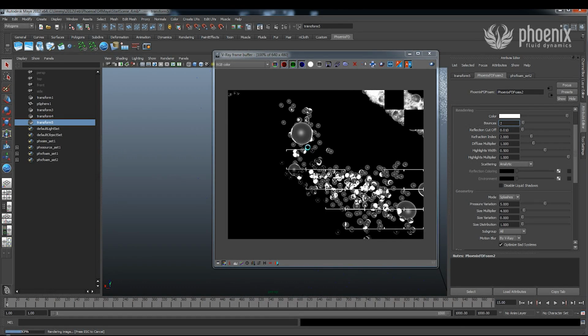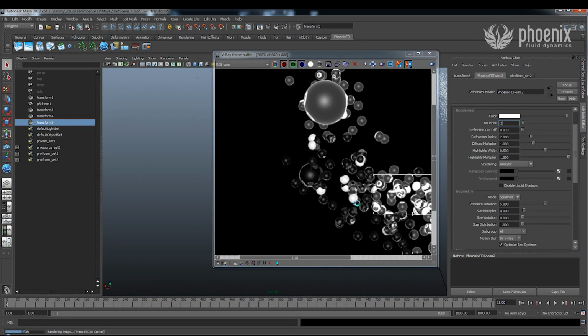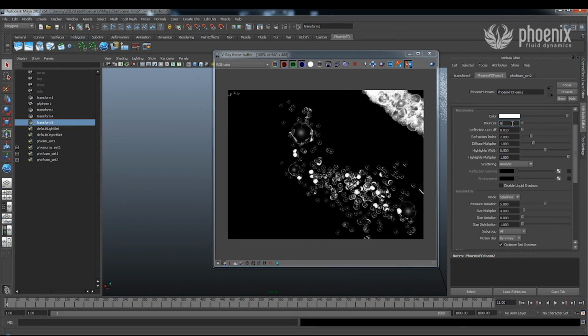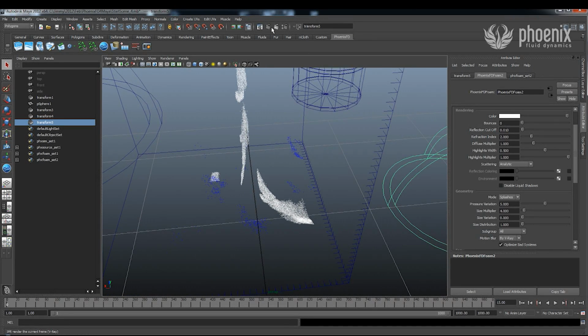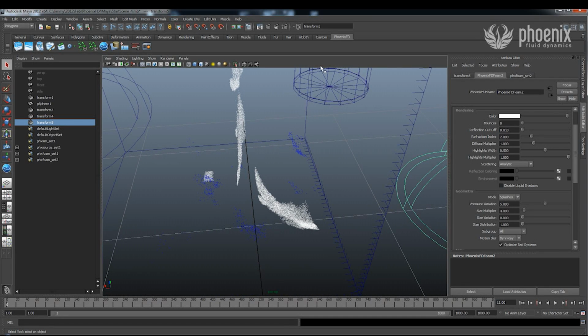Of course, once again this will slow the rendering a little bit, but it will create this glossy feel where the bubbles are reflected in each other and they look more realistic. Other than that, we have pretty much the same settings, and you can use this shader in these two modes to create particles and to shade particles and create really nice renderings in the end. As a whole, however, I think you agree that when we're dealing with splashes and foam, we generally will be looking at them from a distance. We won't be able to see the individual splashes, so we can render them from far and render them very quickly without having to trace any bounces whatsoever.